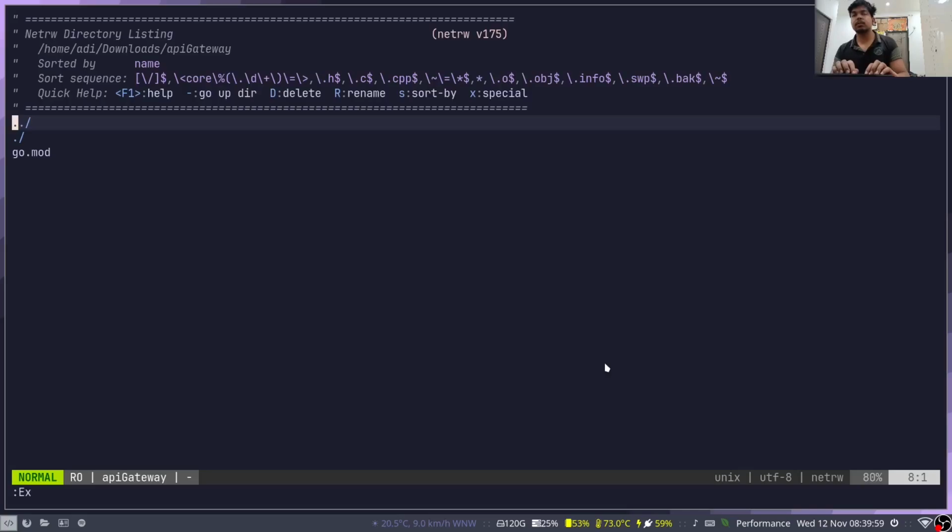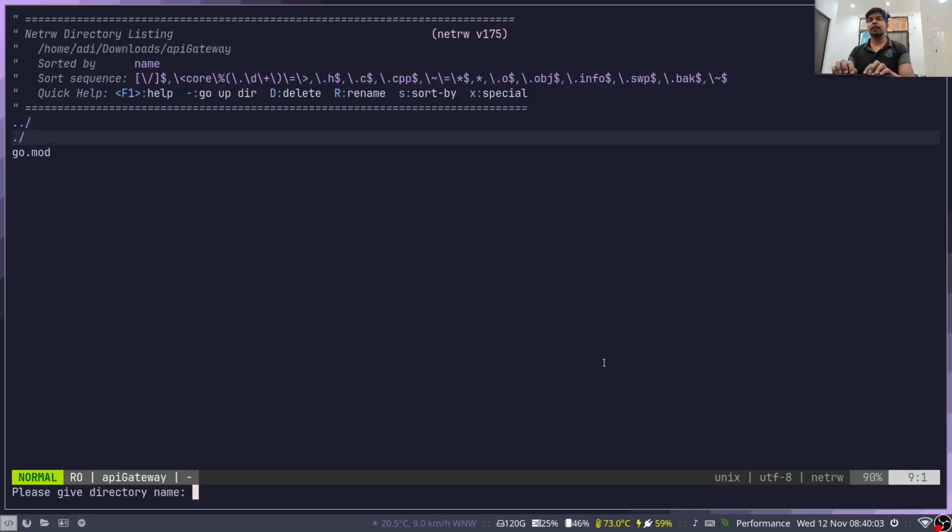As you can see, there is no other file. We should now create a dummy backend. We will be naming this folder backend1 actually.